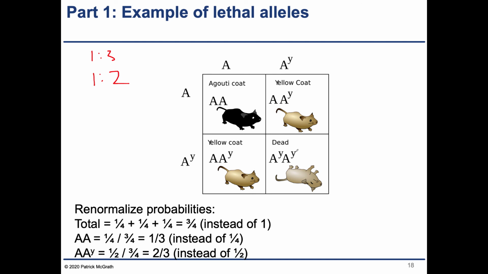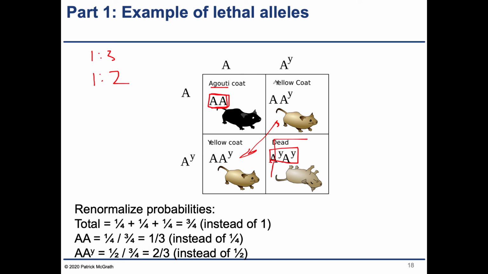The reason for that is that there was a genotype that actually resulted in the mice dying in utero. So the mice were never born; they just died in the mother, and they were never seen. So how does this work? Let's say you have two alleles, and big A results in an agouti colored coat, and if you're heterozygous, you have a yellow coat. And then if you have both homozygotes, you die as a mouse.